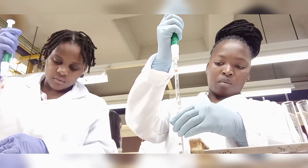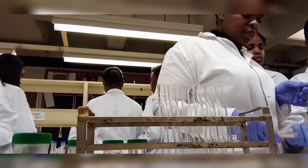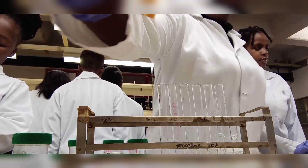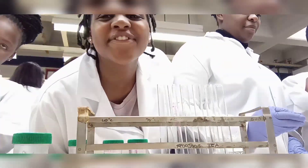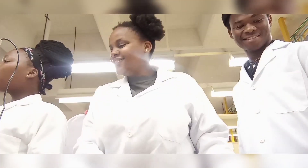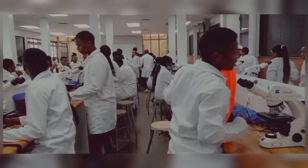There's no way that you're going to become a medical laboratory scientist and you don't know how to use these things. They teach us how to use these things. We have our tubes in the rack so that we don't make mistakes and spill the solutions. You have to use your rack. Here we were just having a conversation, laughing. It was nice working with the people that I was working with.